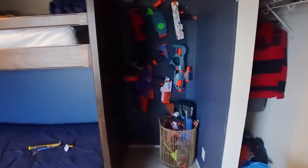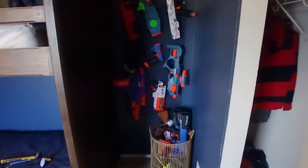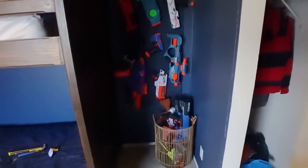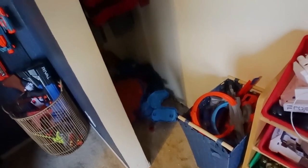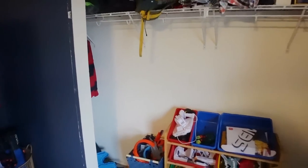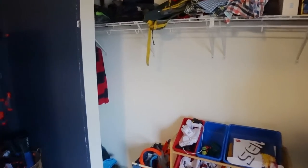I know this lighting is awful, but this situation here is so much better. He'll be able to see everything that he has so he can play with it instead of it being buried back there in the closet. Speaking of the closet, we still need some doors on the closet, so lots left to do in this room. But this is where we're going to stop for today's video.